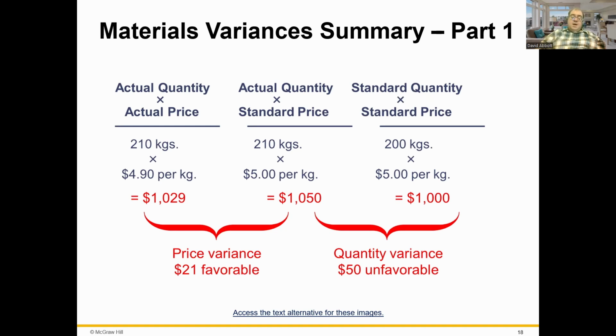Now, again, remember that a favorable price variance might not always be a good thing. If it arose from receiving inferior or obsolete goods at a reduced price, the total cost for making the company's products might be higher, right? Because if it's inferior, we're going to have to use more of it, or our finished product's not going to come out the way that it's supposed to. Or if it is obsolete, then again, it's not going to come out the way that it's supposed to.